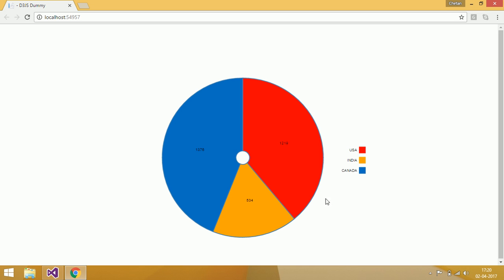Now in this part, in part second, we will bind this chart with some simple events. The first event will be a hover event. If we hover our mouse over any of the arcs, it will pop out. And the second event we will include is a click event. If we click any of the legends, the related arc will pop out and the opacity of the related arc will change.